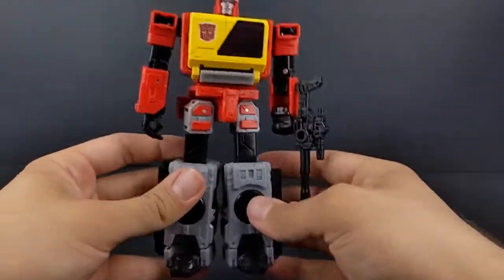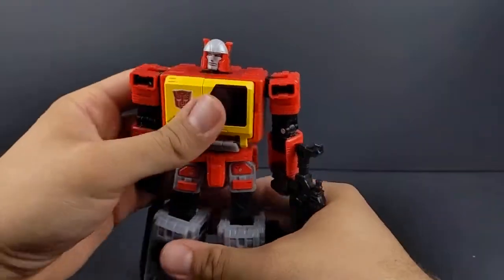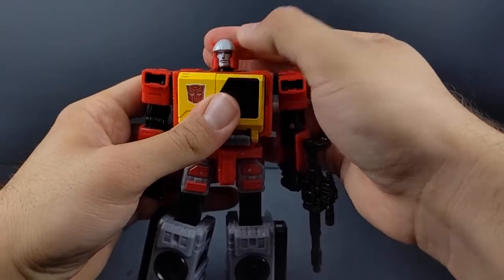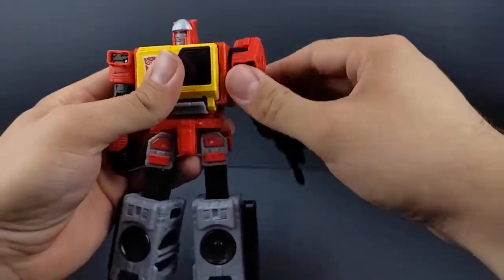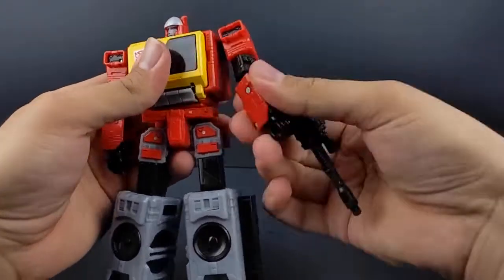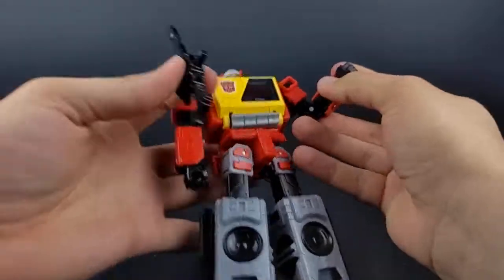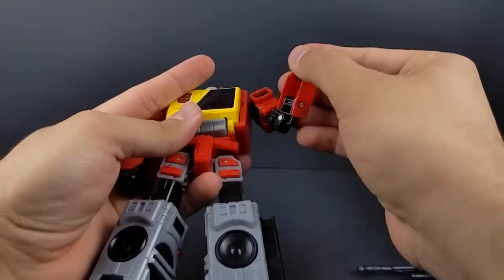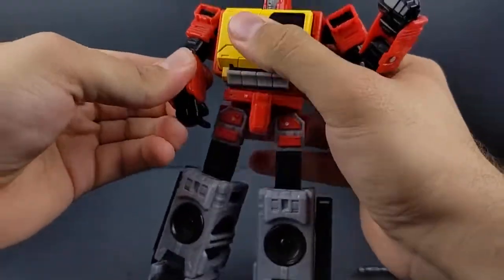Got the handle of the boombox. So as far as articulation goes, we'll go ahead and get into that real quick. Head is on a ball joint with some good range, 360. Shoulders, 360, all the way out. Bicep swivel, a little tight. Just a little over 90 at the elbow. Nothing at the wrist except for in and out, which helps with pushing on the button, much like with Soundwave.